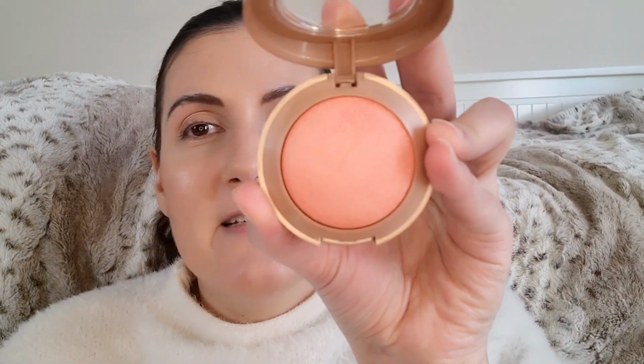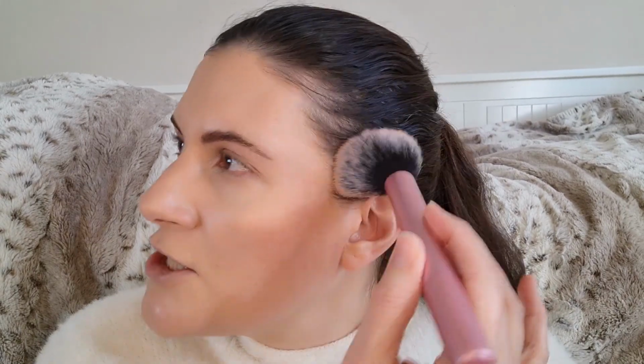Now let's go to blush, and of course my favorite blush of all time is the Milani Luminoso. Beautiful. I am always into a little bit of peachy corally blushes because to my eyes it balances out a little bit the rosacea that comes through. So if I go with a pinky blush, when the rosacea comes through, it's not a good look. I also love it because of the finish. Again, it has this beautiful luminosity to it. My favorite, and again, a product that deserves the hype.